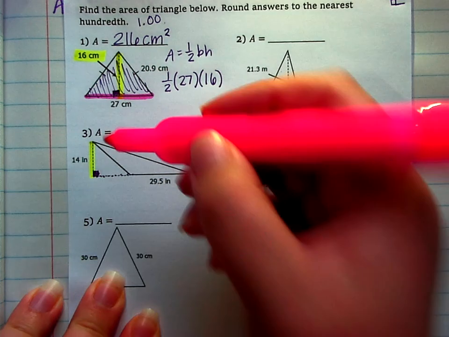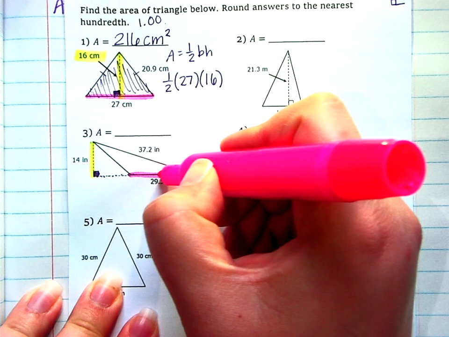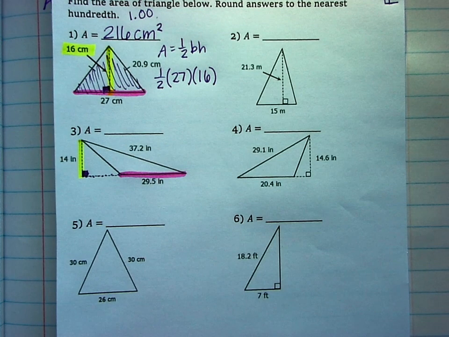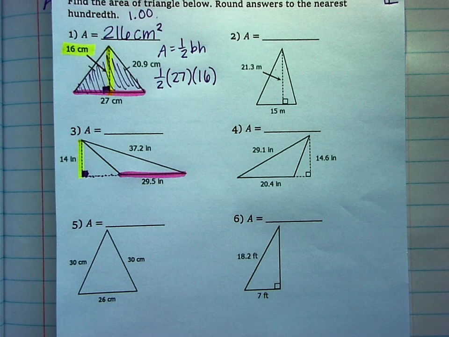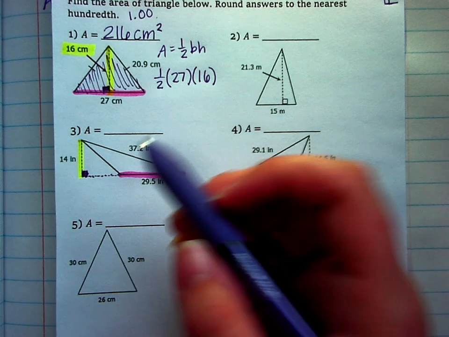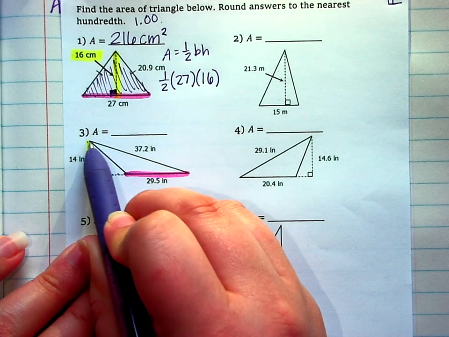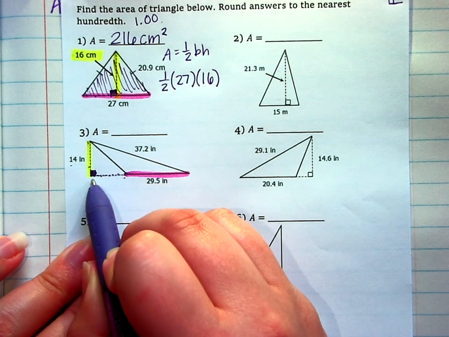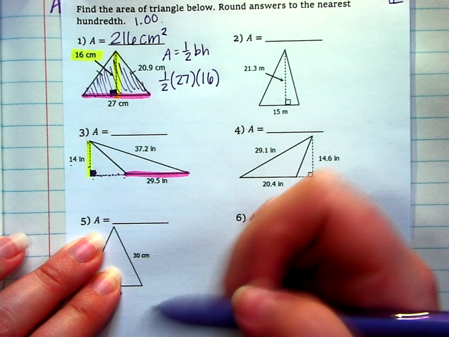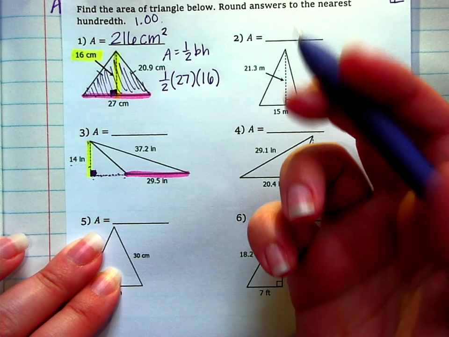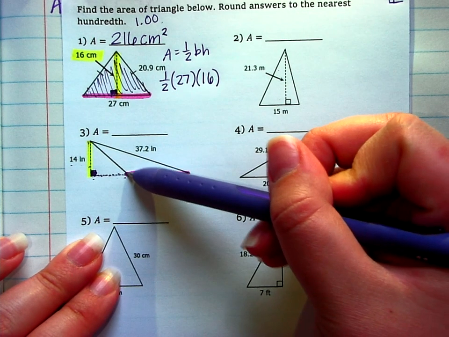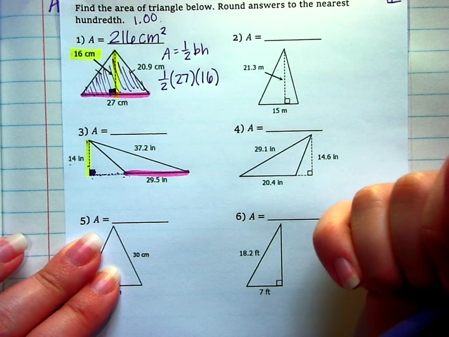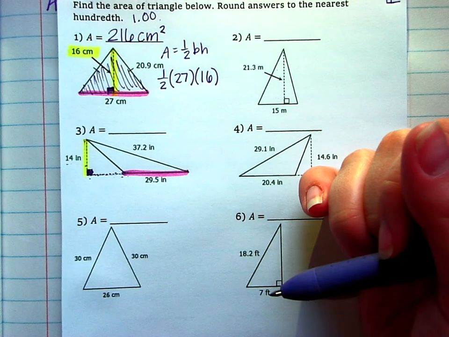The base is going to be the number that is actually on the triangle. So we want to pick the segment or the number that represents the base. We know that it's the base because of this right angle and these dotted lines. And they just drew these dotted lines out to show that the height would be perpendicular to the base if the base existed right there. But it doesn't. So we're just going to use the segment 29.5 as our base. It is the actual piece of the triangle.